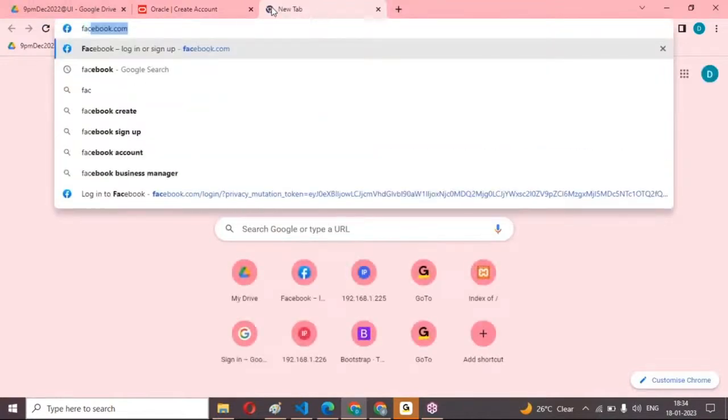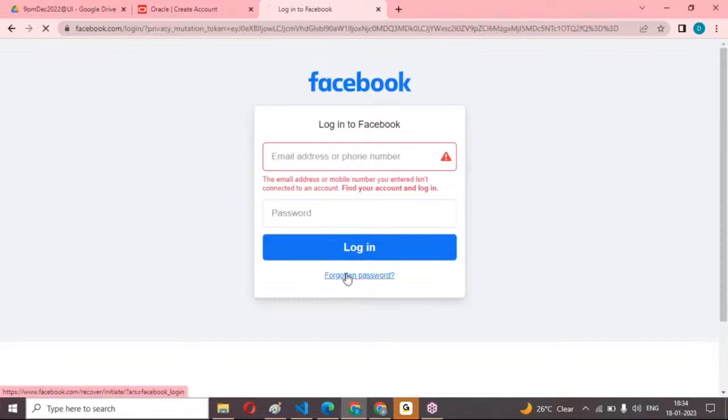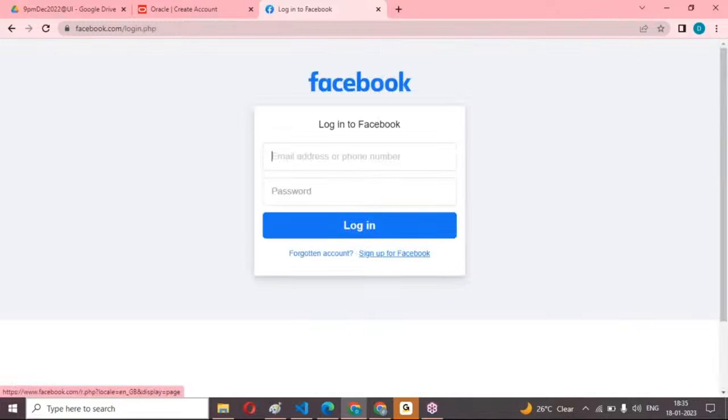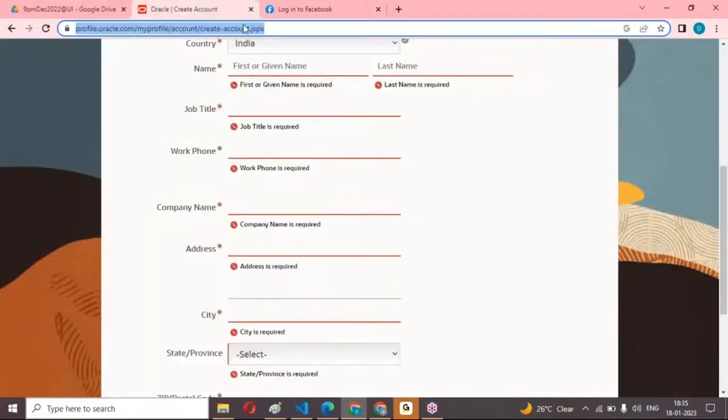If you check the Facebook create account page, Facebook login.php or the sign up page, you can see login.php. From that URL you can understand JSP. When all this HTML, CSS, JavaScript code is interacting with the server, the server code is Java.